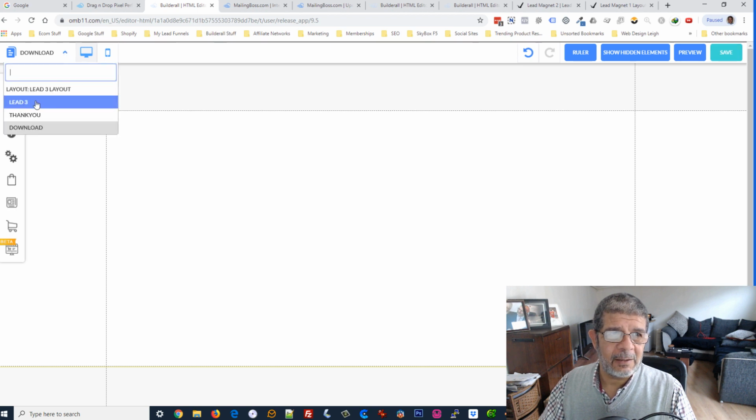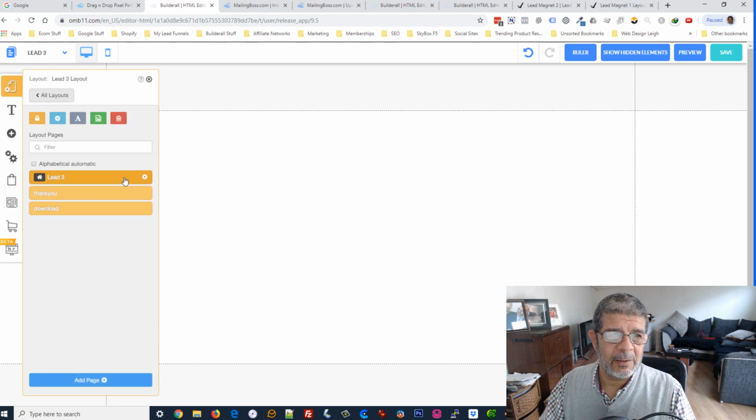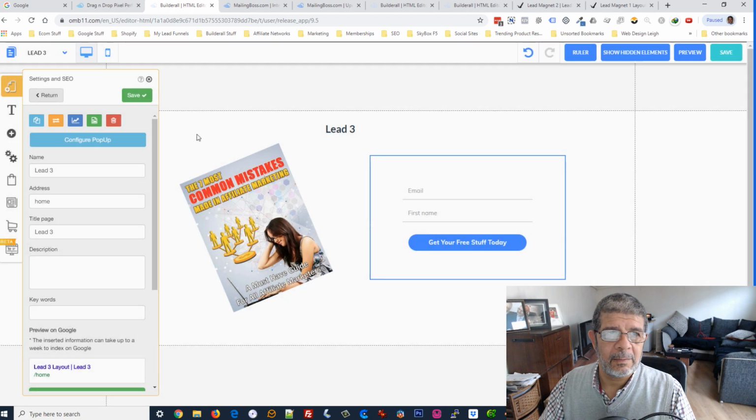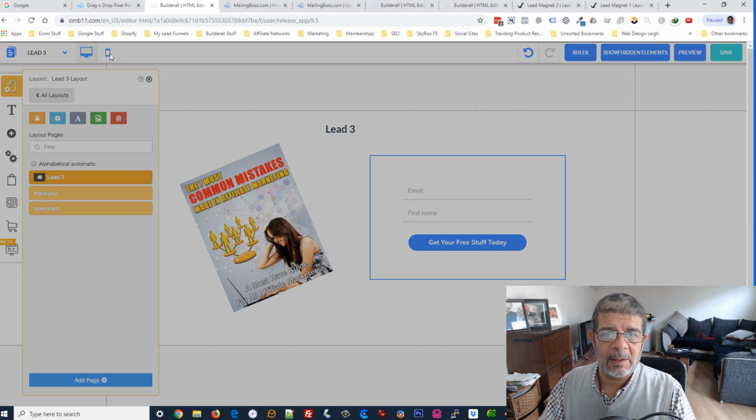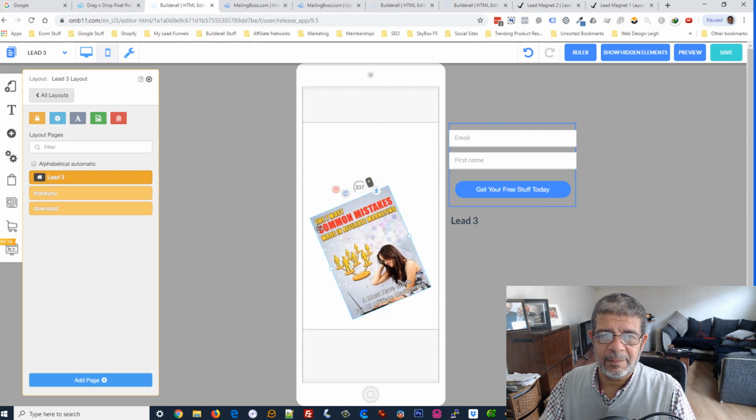Okay, so let's go back to the layout and the home page. Let's configure the mobile view.